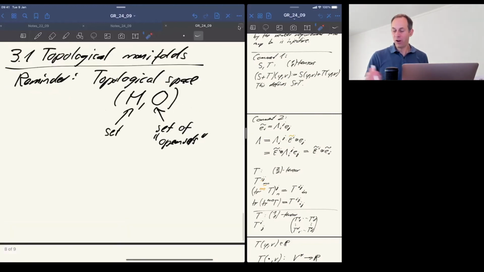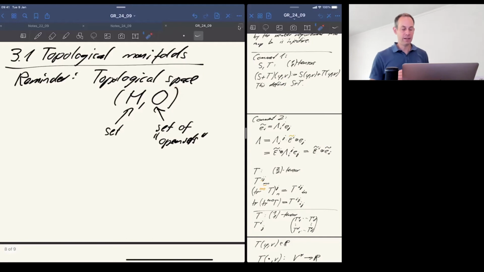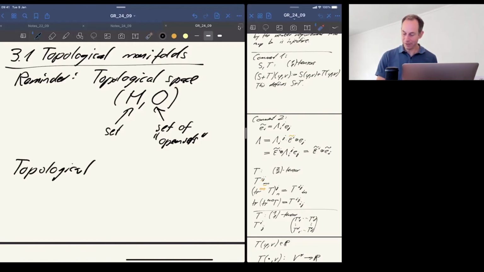Mathematically speaking, it's just an arbitrary set such that it contains the whole space M and the empty set, and such that finite intersections and infinite unions of sets are again in the set. Anyway, that's something you can look up. It's not that important to understand the details there of topological spaces. There's something that is much more important, which is the notion of a homeomorphic map, which has to do with that.